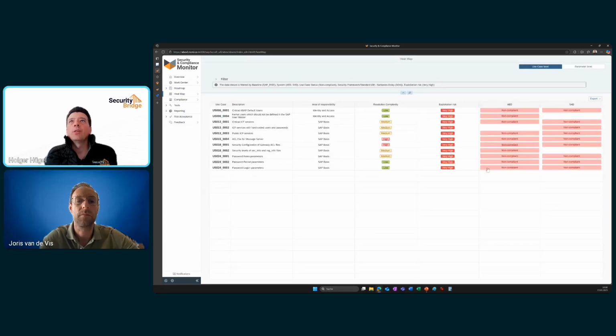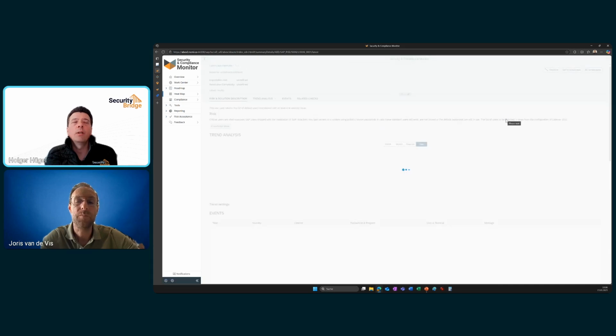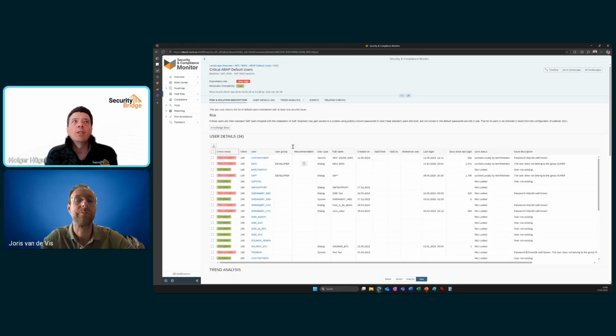So you see, it's very easy to focus on the things that matter, and you can go directly into the details. Again, you don't need to use Excel or download exports. It's in the product. You can navigate through the things that need to be done.